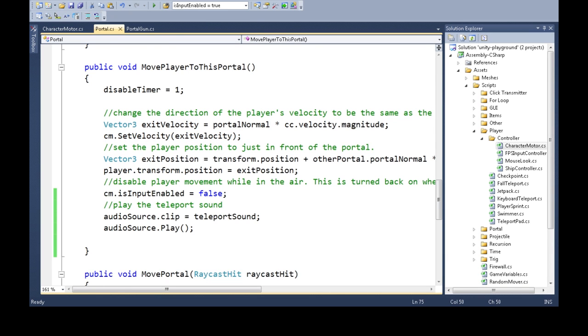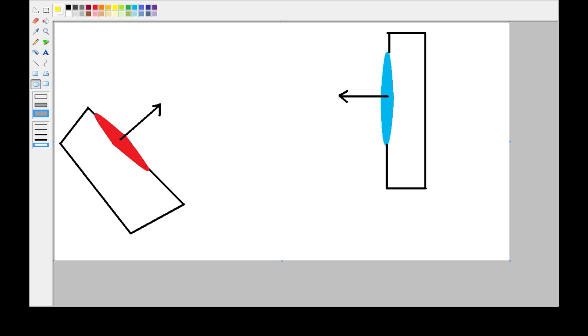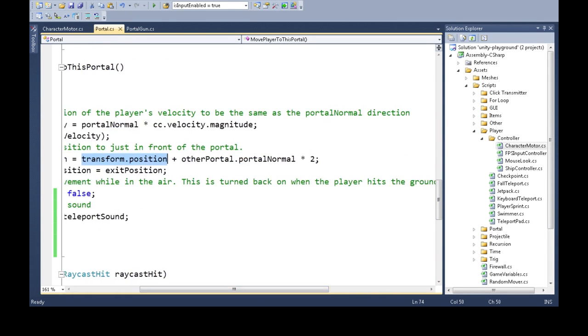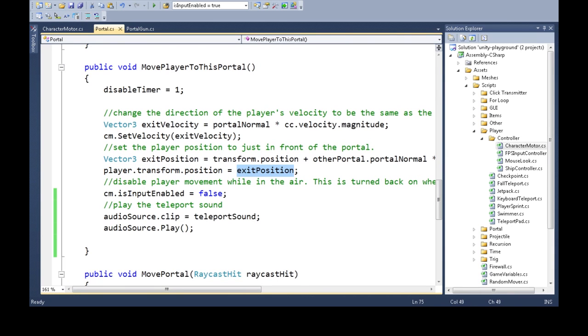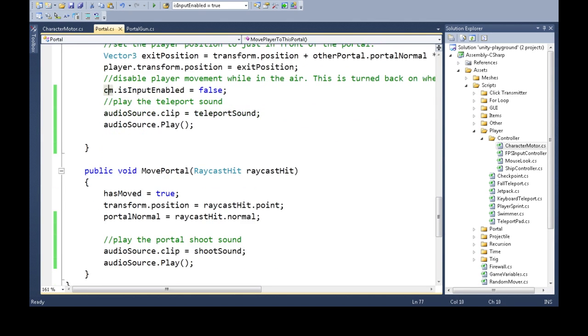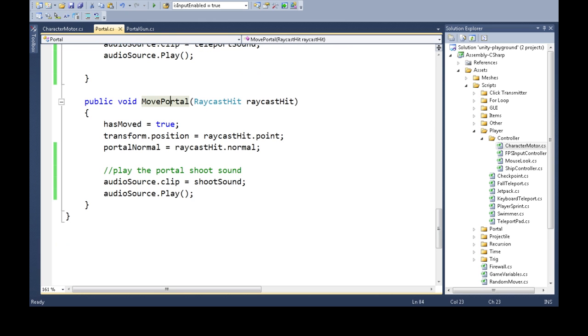We also need to set our position. And if I go in this portal, I don't want to come out right here, because I'd be inside the wall, there's funky issues. So I actually want to be here plus a little bit over. So using the normal again, just a little bit. That's what this is. We're going to take the position of our portal, plus the normal times 2, just a little bit, and set our position to that. We need to disable input. This was something that we need to do with the character motor. Otherwise, you can move in the air and it gets confused. It thinks we're jumping or not jumping, and I had to change this actually. And that's actually about it. You're going to move when you move the portal.